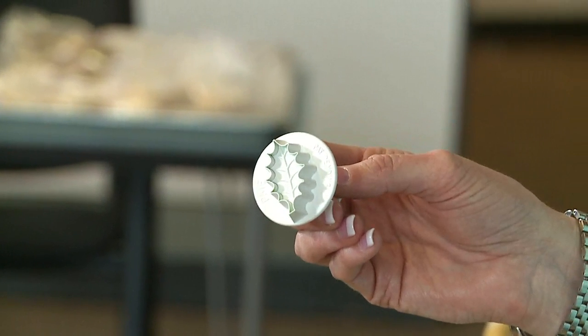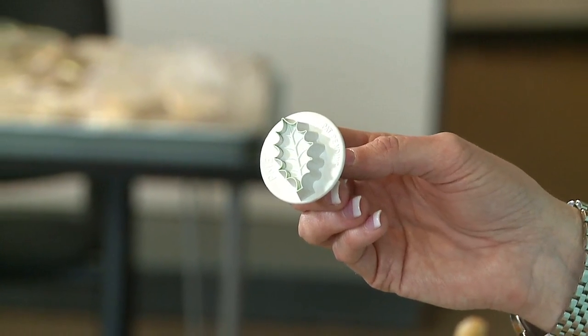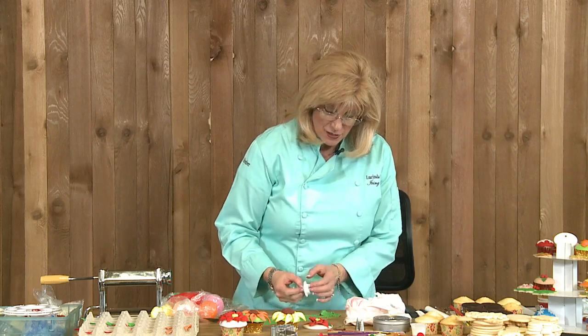Could you repeat the name of that thing you're using to cut? It's a PME holly cutter, and they come in a set of three different sizes. So the letters PME? Okay. And that's something Global Sugar Art also carries. I love PME tips. Their cutters are fun. They also have a snowflake cutter I'll be showing you later too. I tried not to have too many tools for you to have to invest in. I always say tools, toys. You can do this without it, but it's a little more fun if you have the right toys.